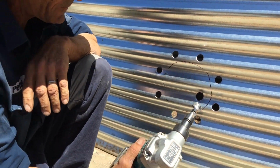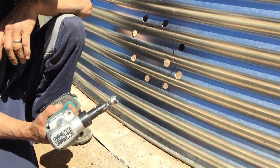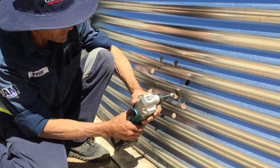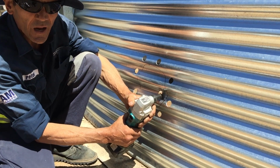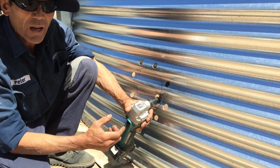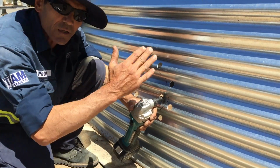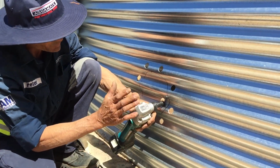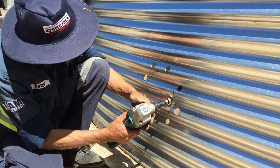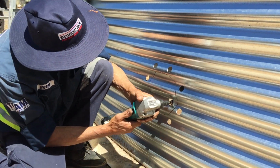And now with the nibbler, little tricky tool to use. You've got to be really careful because if you don't have control of it, you can actually run off that line really easily because the tool actually goes in front of you. So it's pretty important that you need to be pretty steady with this. So I'm going to start now. I'm just going to go from here.